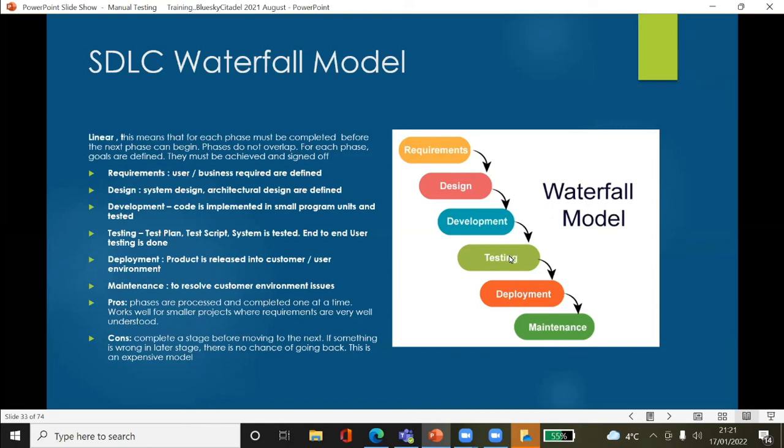They bring it to the tester. Don't forget, all those processes have gone with no checks and no validation done. By the time it gets here, if there's a bug, we go back and start from here. You see the money they've wasted, the time, the requirement, design and development. So that's the reason we advocated for early testing. That's where early testing comes in.